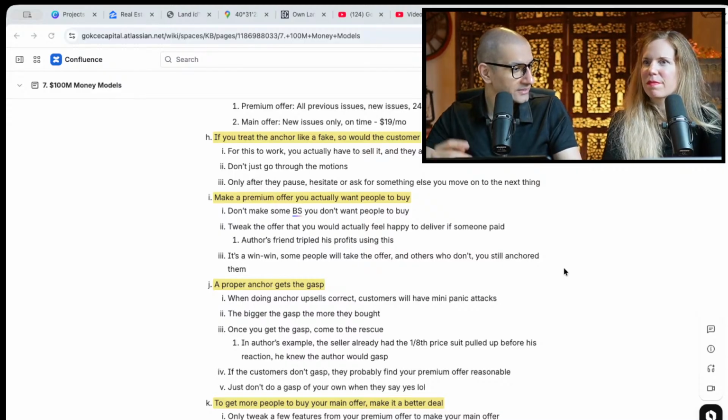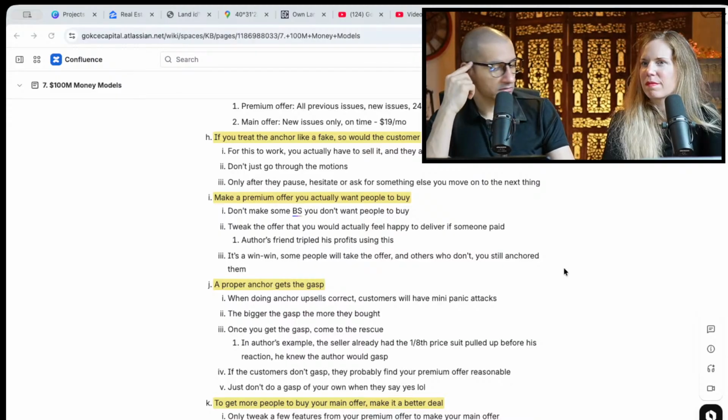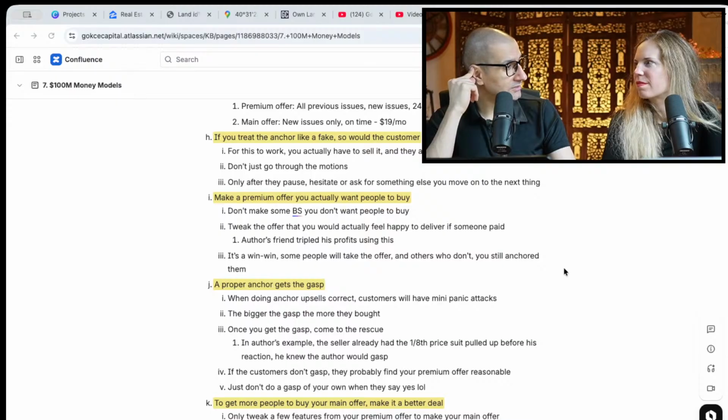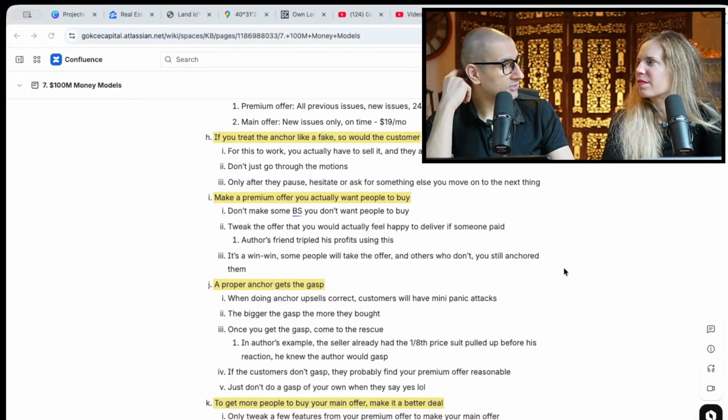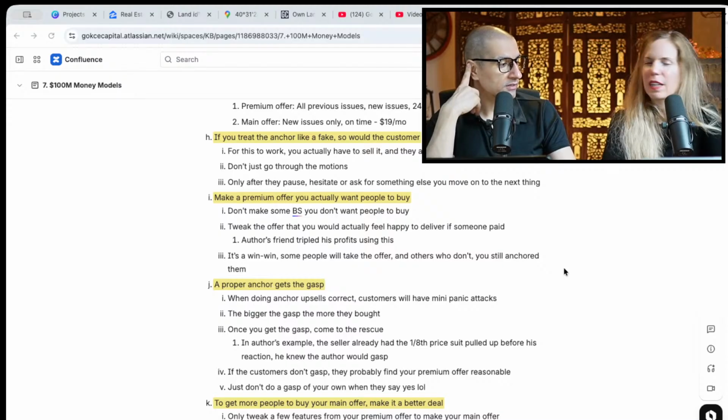Yeah, exactly. This is the main point. Would you feel happy answering geeky pay questions? No, right? Not only is it a waste of your time, it's also not enjoyable. So why would you sell something like that? Because in the back of your head, you will be thinking, oh, I don't really want that person to say yes to this offer. So you're sabotaging it in your head. Yeah, that's true.